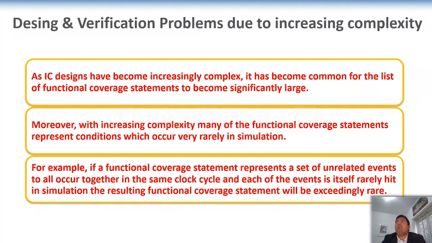Now let's see what the problems are due to the increase in complexity. Now the chips have become very huge. When I started 20, 25 years back, the chip used to be small, millions of gates. Today, billions of gates are there. It used to be one processor. Today, there are hundreds of processors in one chip, at least tens in many of the chips, right? And then there are different sorts of processors: a vision processor, graphics processor, neural network processor. So the chips have become complex.